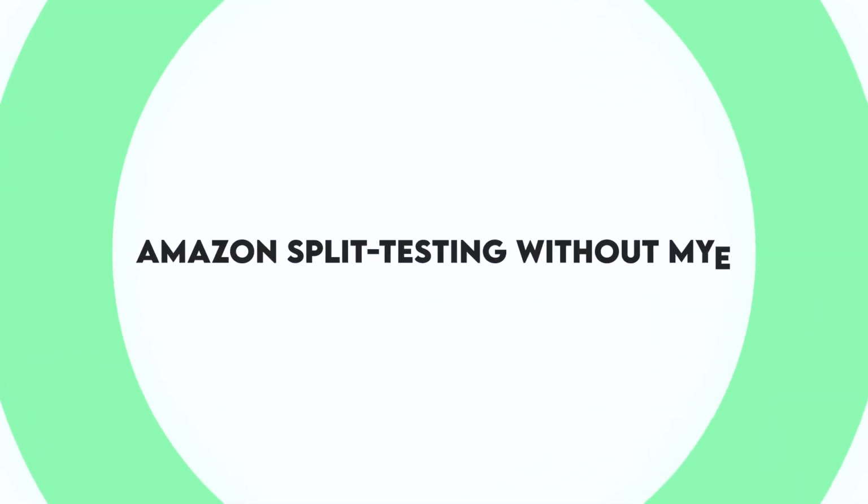Want to try a risky long-tailed keyword with your Amazon research? Well, a split test lets you test any keyword or keyword phrases that your target audience would search for. You might actually be surprised by what shoppers type in when searching for your type of product. If you feel like your current keywords are underperforming, A/B testing your product titles will let you try new things with minimal risk. Now, let's look at split testing without MYE.